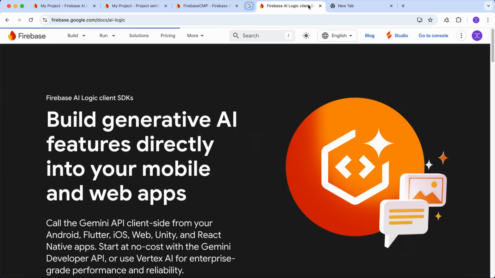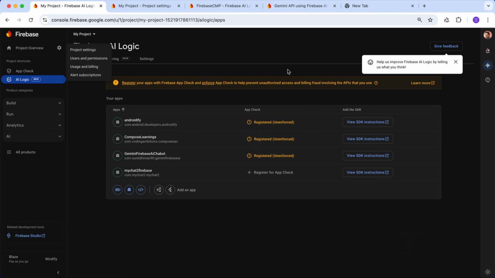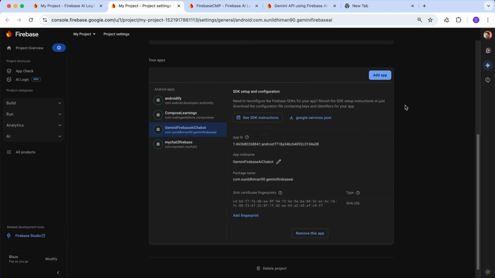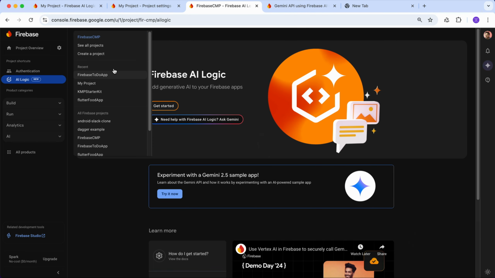First of all, you need to set up the project. I have already set up the project, but I will show you a little bit how you can do that. After you have created the project in Firebase, you can find that link, or if you are logged in to the Firebase console, you can directly create a project from here as well. Adding the package and everything will be there.